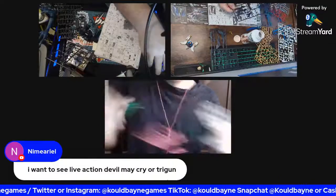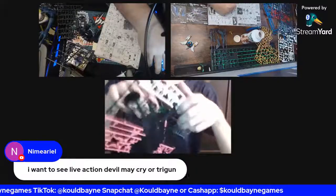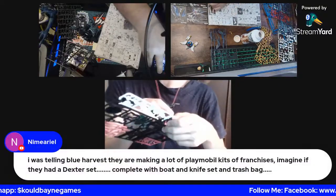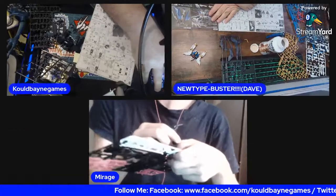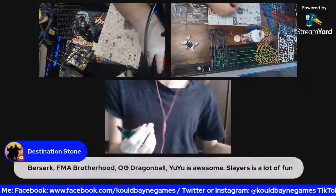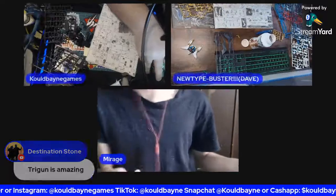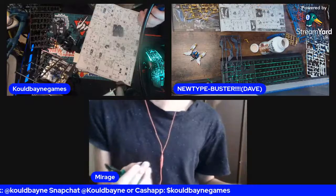A live action Devil May Cry or Trigun, I think those would be good. And the music. Devil May Cry being a video game, though, I don't know. But the music, it's top tier. But oh my god, the live action drama from the Korean side. The Dexter playset from Playmobil, that would be funny. Because in the drama they basically made the main protagonist, the one everyone knows, the fun, goofy one, actually a pervert. And then in the drama, he's basically just a worse version of Hiroi.